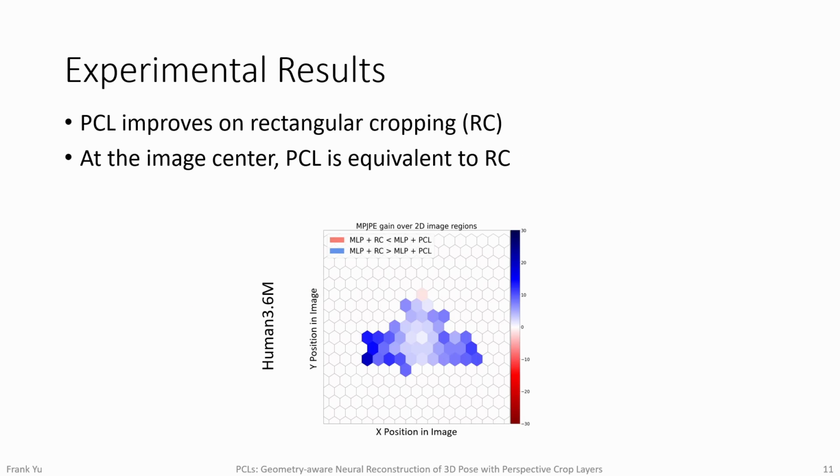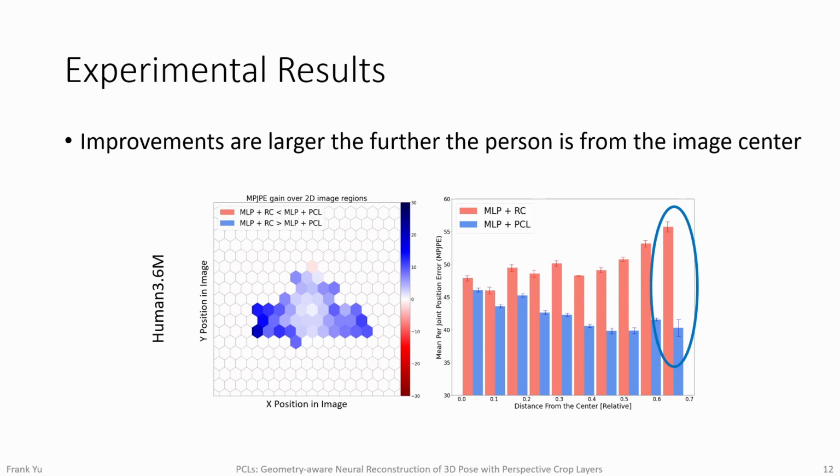Here we show some results of integrating PCL into models trained and tested on the popular Human3.6M dataset. This histogram shows the improvement of PCL on the baseline with respect to where the 2D coordinates of the person's hip are in the original image. Blue regions represent areas where the baseline model with PCL outperformed the baseline with root centering. The most interesting result here is that, with the exception of one tile, PCL consistently outperforms the baseline when the subject is farther from the center, which is where we see more perspective distortions. In absolute numbers, PCL improves the baseline by up to 15 millimeters in mean per joint position error, or MPJPE, which is a significant 27% decrease in error.